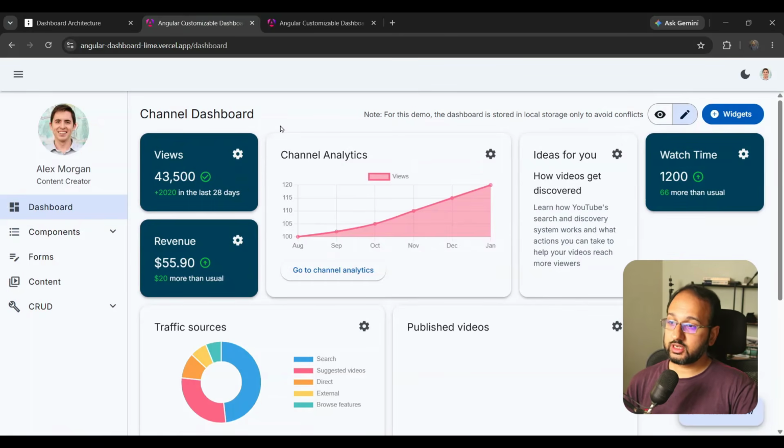A lot of people were interested in more handlebar-based resizing, for example, a bar here and we could resize it just like it is in other third-party grid layout libraries like Gridster and all of those. But at that point, it felt a bit difficult for me technically. And obviously, it was also a bit difficult to explain in a coding tutorial because it was the pre-AI era where we used to do everything by hand. So I did not add that at that point.